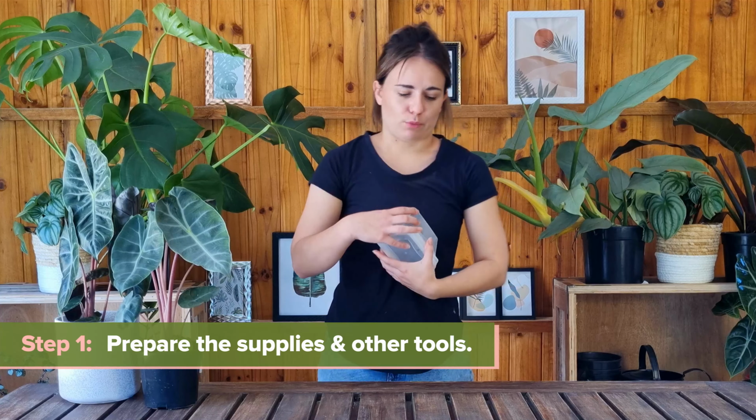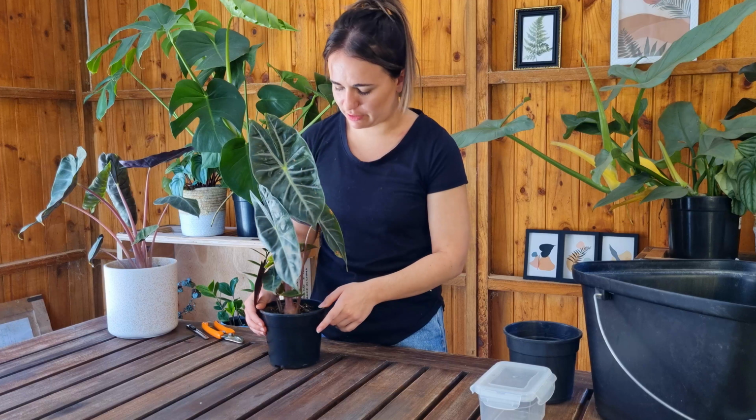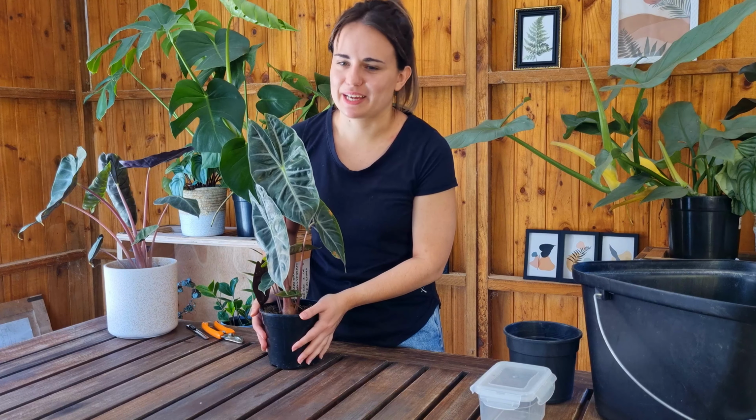The Alocasia I'm going to work with today has unfortunately been a little bit neglected. The soil is unevenly moist, so it's been a bit underwatered, and you can see spots from where it was left in full sun. So I'm going to propagate this one today, see if I can give it a new lease on life and tidy it up.